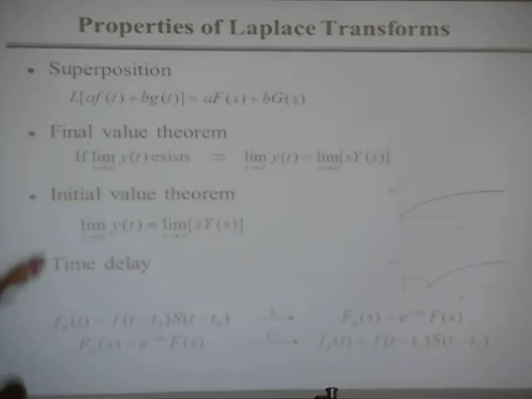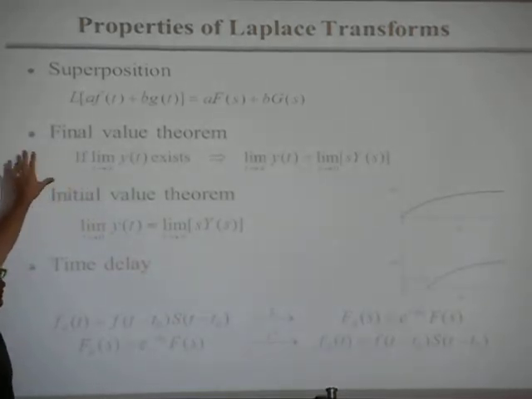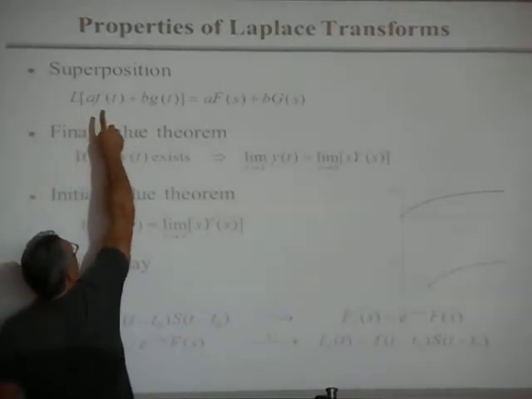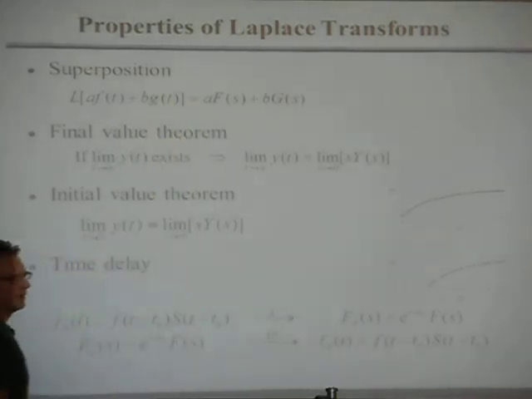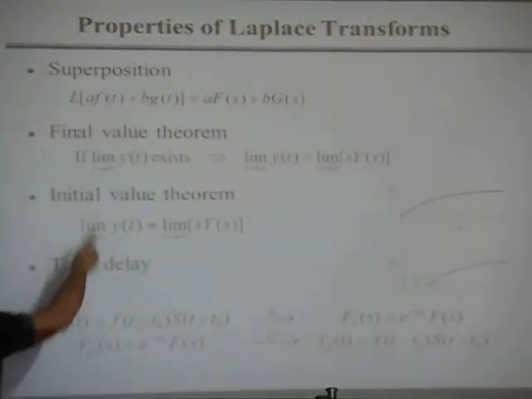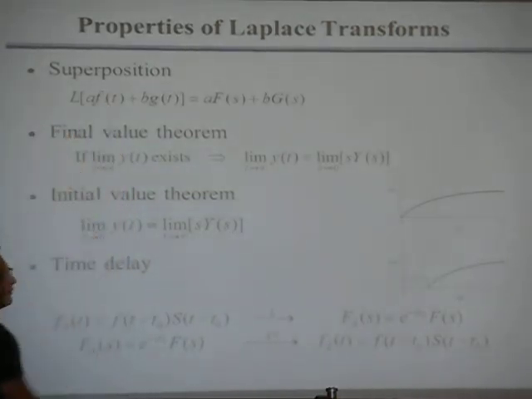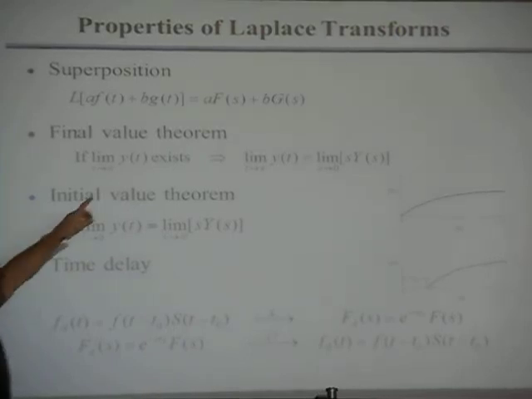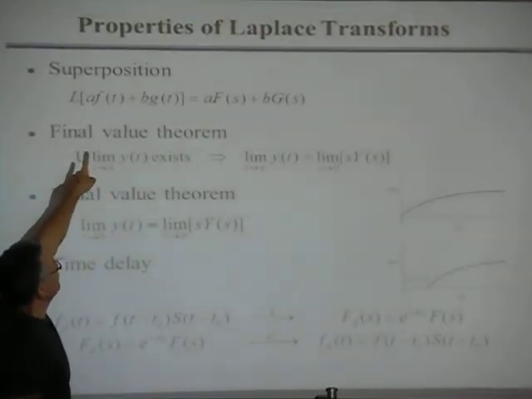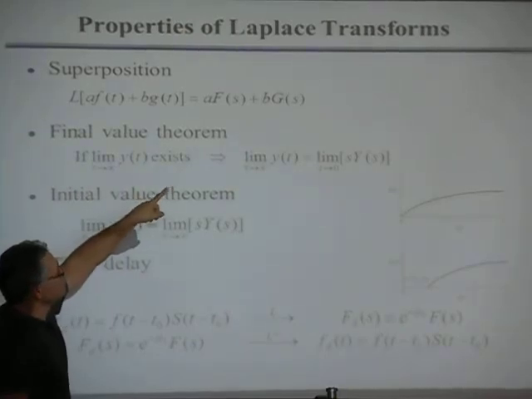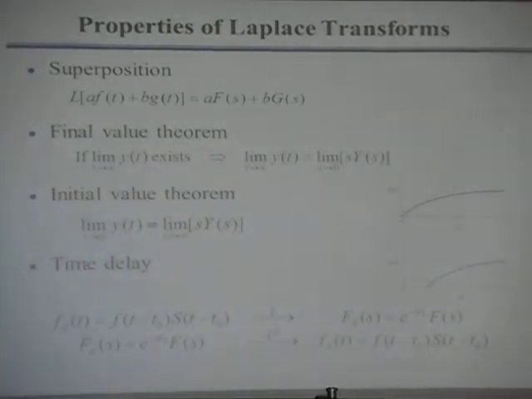So let's say for whatever reason, I need to take the Laplace transform of a constant a times a function f plus a constant b times a function g. Because this is a linear operator, first of all, you can split these two things apart and take the Laplace transform of each. And I can pull the a out. So the answer is just the constant a times F of s, which is the Laplace transform of little f, plus b times G of s, where that's the Laplace transform of the function little g.